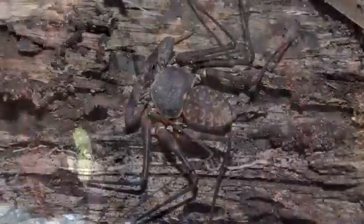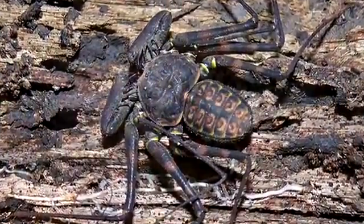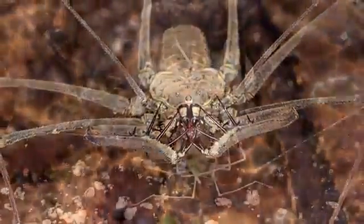They're usually neutrally colored, appearing mostly mottled gray, brown, or black, with some sporting yellow bands around their legs, but after they molt or shed their hard exoskeleton, they will appear white and even green in color. They're vulnerable directly after they've molted. In fact, baby tailless whip scorpions will actually ride on their mother's back until at least their second molt in life, and if they fall off mom before then, they'll perish.